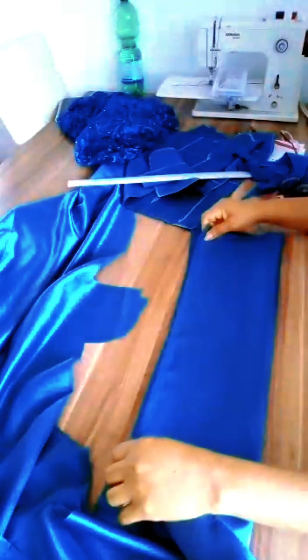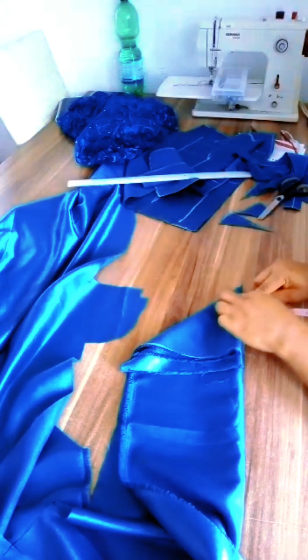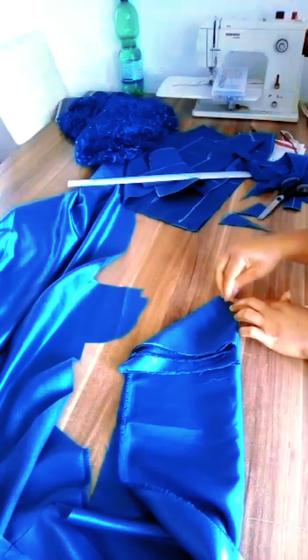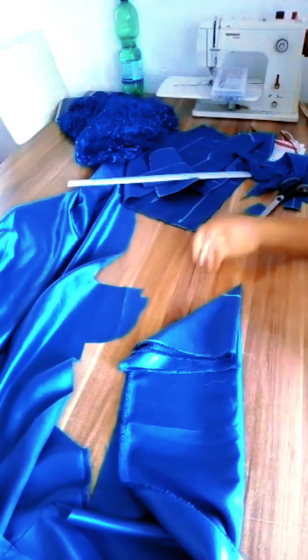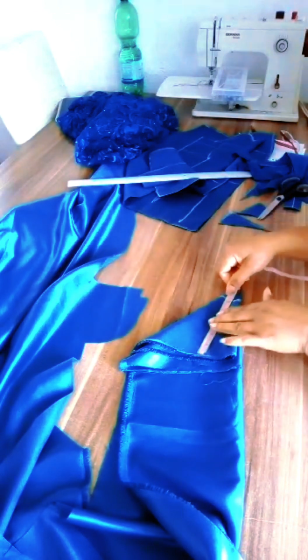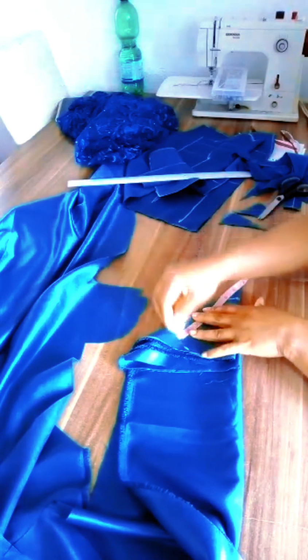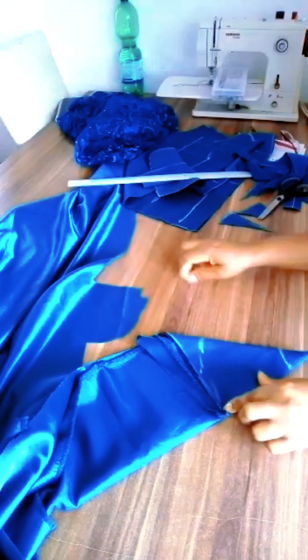So yeah, let's cut the sleeve. So the sleeve is 2 step. So I'm folding it, and then we fold it again. And take here, the sleeve, and divide it into 6. And mark, and from there, take here, length. So cut it out.